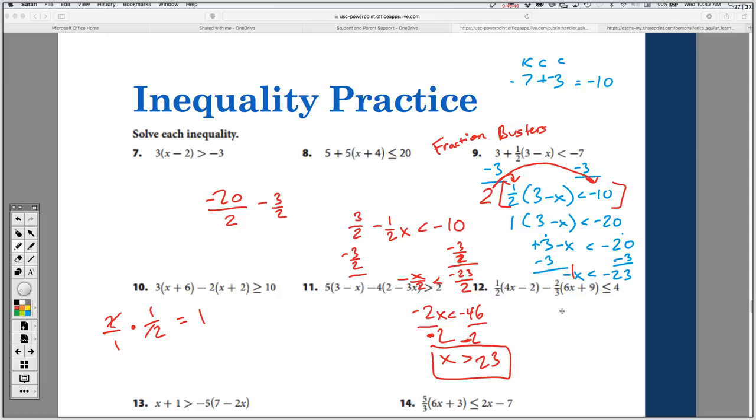Oh, I messed up. You've got to switch them. Alright, be nice about it. Just kidding. Alright, so switch it, because we divided by a negative. Dividing by a negative switches the sign, so this less than becomes greater than. Did we get the same answer? Which way was easier? My way. Stubborn man. So you had to really know your fraction rules if you did it the first way.